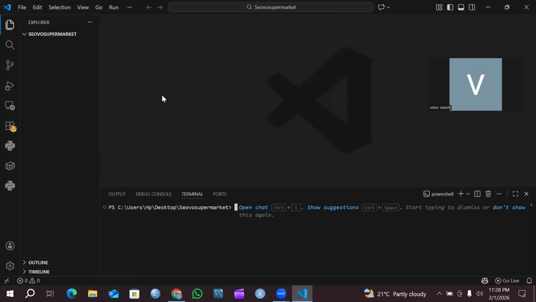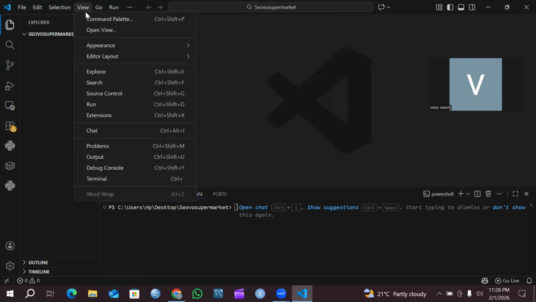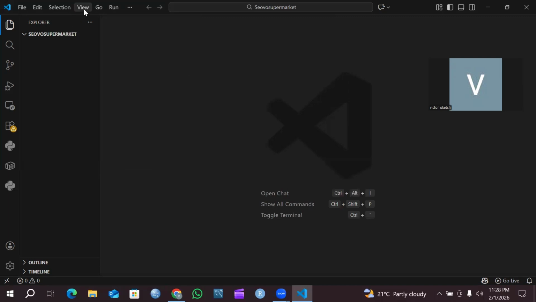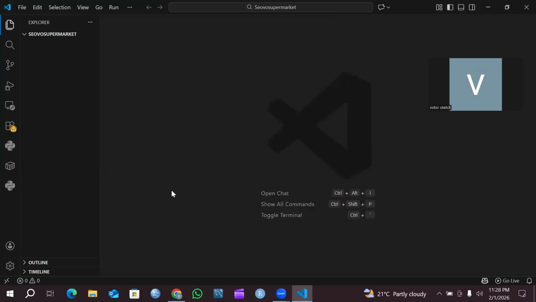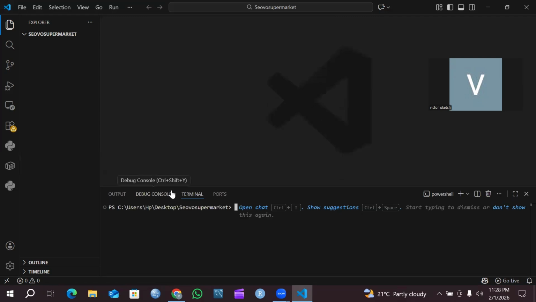It's simply the same thing, but different ways of having it displayed. That's the way to view, and then there is terminal. Click on view, and then click on terminal here, like this. It opens. And then another way, simply use Control J. It opens directly. So this is simply the shortcut.